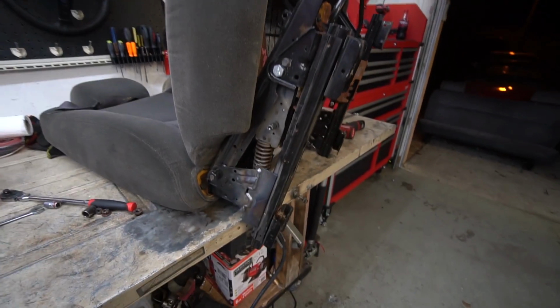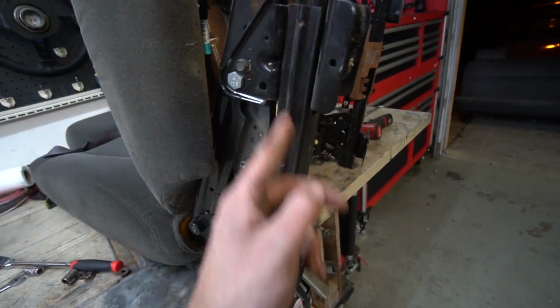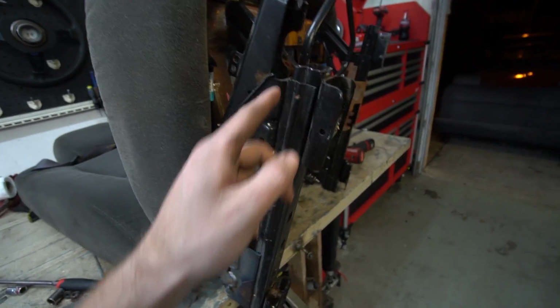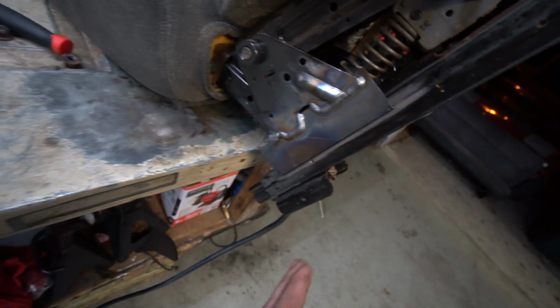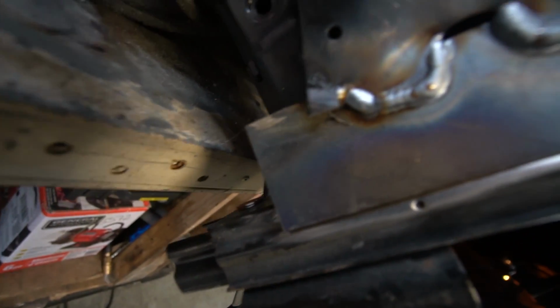Alright guys, so I've kind of been plugging away at this. What I ended up doing is cutting that piece out. I cut about 2 inches out of it, but then this arm can't articulate enough. Like it pivots there, but it can't pivot enough because something down in here hits. So we probably got like 1.5 inches out of it, which might be enough. It might not be. We're gonna have to do the other side until I just welded this plate in here.